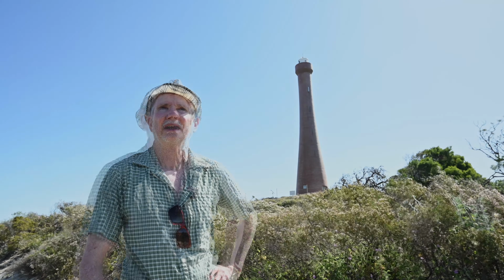I've shot it a number of times myself before, but I thought it might be nice to do a vlog shooting here, particularly late in the season. It lends itself so well to the setting Milky Way. I've also got another spot in mind which is a fair bit further to the east, where I can use a longer focal length and try to get a little bit more compression rather than shooting with the wide angles. So I'll head out there, scout that location next, and we'll see what that looks like. I'm not sure if it's going to work or not, and I'll definitely shoot here as well just to get this one in the bag.